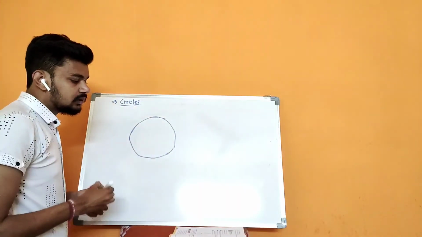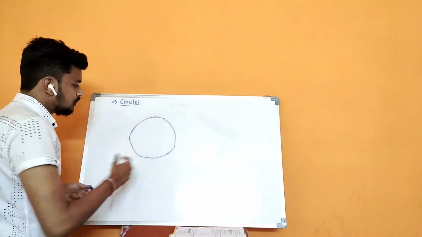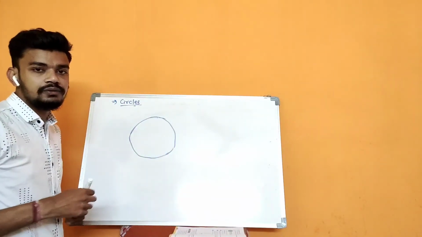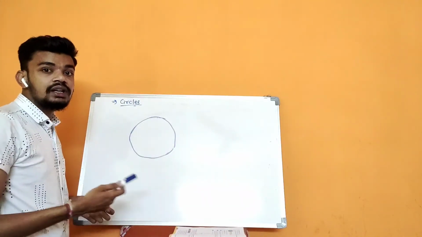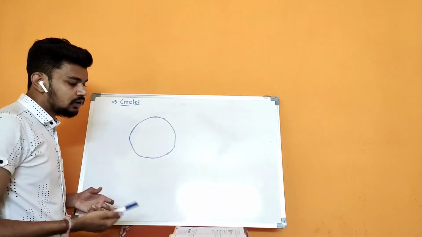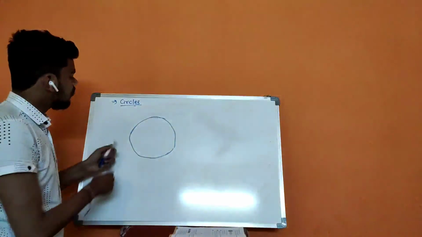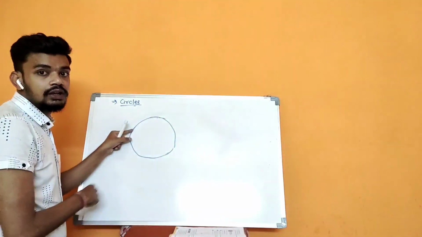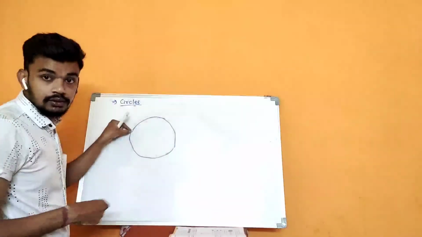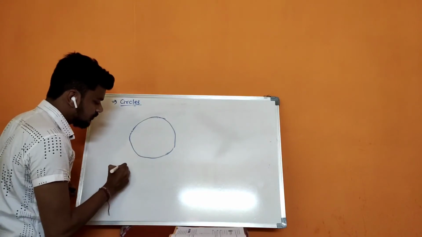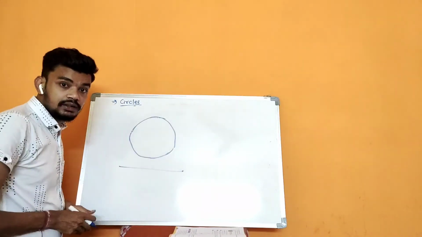Then the circumference, for example, if we want to find the circumference of any figure, we can find it easily. We can measure it with the help of a string. If we have a string, then we can put the string at one point, cover the circle with it, and then stretch it, and with the help of a ruler we can find the circumference of that circle.